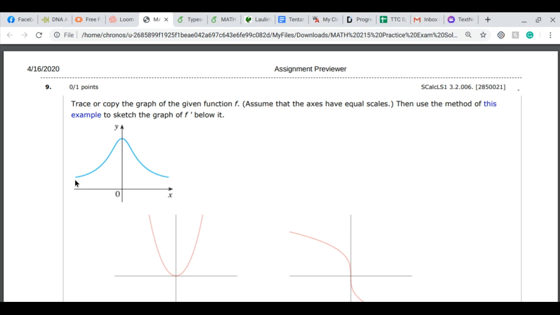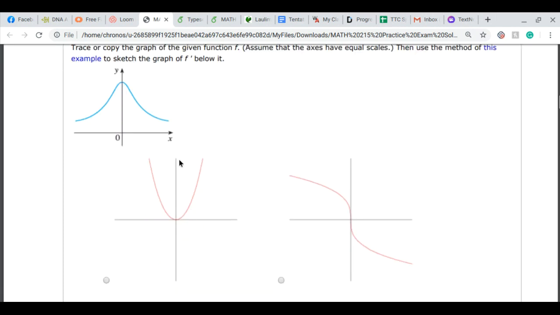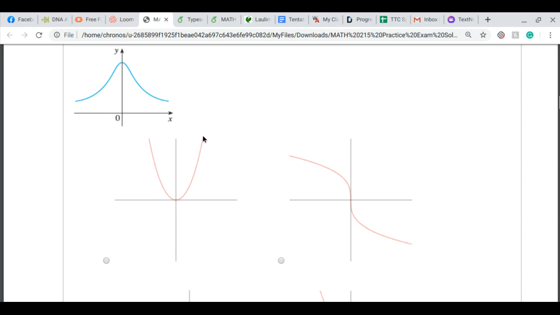And what else do we know? Let's look at this slope. Slope goes from being kind of close to zero to being a kind of big positive value, and then goes back to zero. Then goes back down to being a minimum negative value, and then goes back to zero. So whatever f prime looks like, it should go from something close to zero to the top of a hill, back down to zero, then back down to the tip of a valley, and then back up to zero. So this isn't going to work. This definitely isn't going to work because here f prime is positive when x is larger than zero. So that's definitely going to be thrown away.